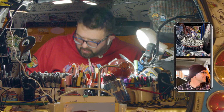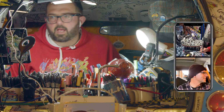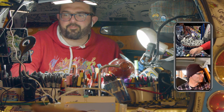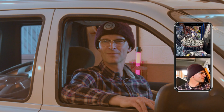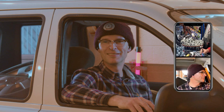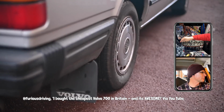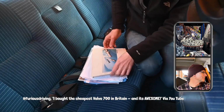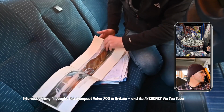You'll be surprised, when I'm at shows and I've got all my stickers and merch out, the amount of people who go, oh, have you got a classic Volvo, old school? Oh, you should have said, I'd have brought that up. 740s, 850s, all the Volvo stuff always sells. It's really hot at the moment. I don't know why, because that car I paid £175 for, and the man who sold it to me had it from brand new back in 1988, and he kept every single receipt.